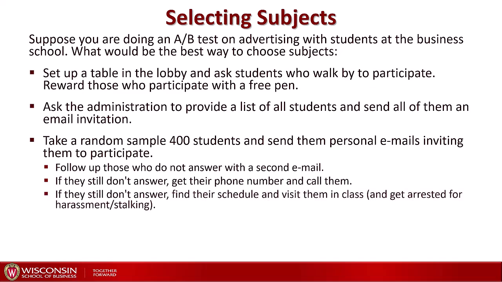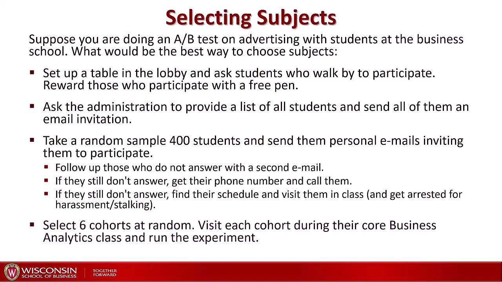If they still don't answer, maybe you have to find their schedule and visit them in class, and then you get arrested for harassment or stalking. So a lot of considerations here that might not be the best option. Maybe you want to select 6 cohorts at random, visit each cohort during their core business analytics class, and run the experiment.